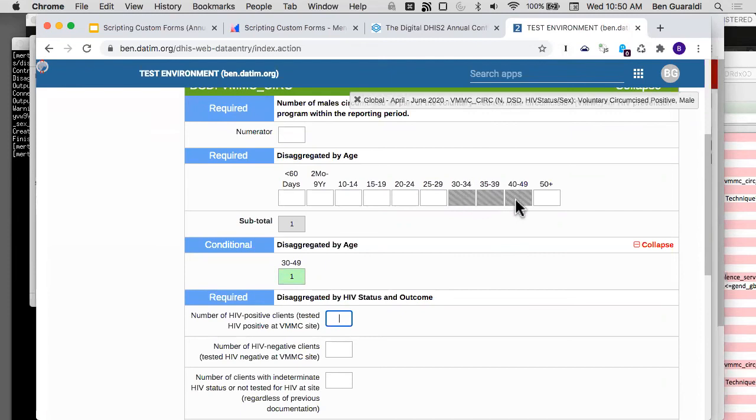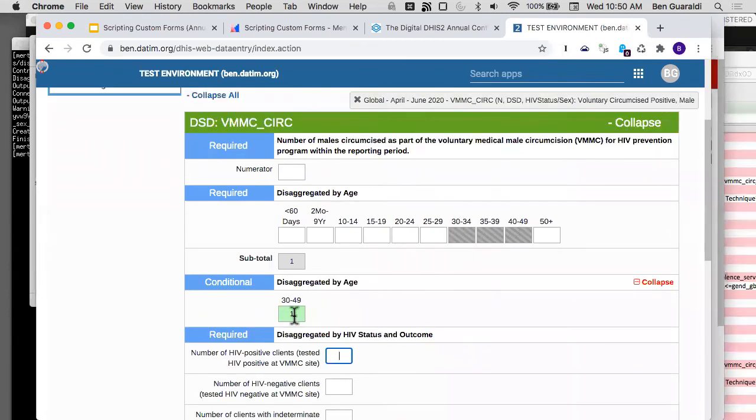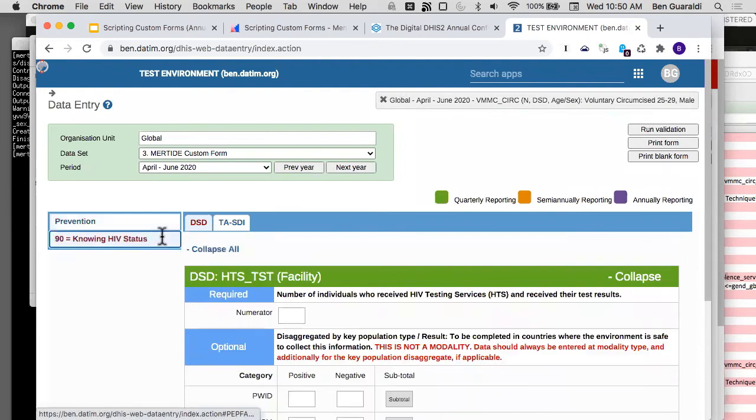And this, now you can see the mutually exclusive stuff too, which I guess wasn't working in that HTML version of the form. So when you enter something in this 30 to 49, it blocks out 30 to 49 here. If you clear this, it opens them up again. And then, that relates to the data quality that we were talking about there. And then the vertical tabs as well.